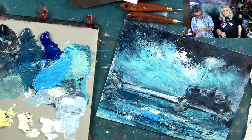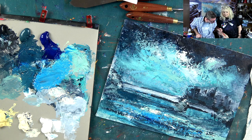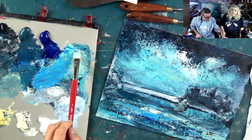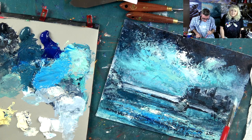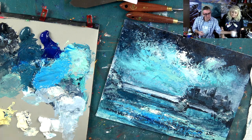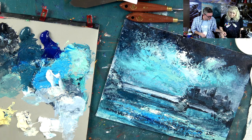Yeah, well, the reason is it's very opaque, but it's easy to work with. Traditional designers' gouache is basically a matte, opaque watercolor, so if it really screws up, you can lift it with water. The acrylic version of the same product doesn't lift quite as easily. It's basically an acrylic paint that you're encouraged to thin with more water because it is so densely pigmented. It's made to dry matte anyway, so you're not dealing with the loss of gloss or strength of your paint film. It's less of a concern, and it allows you some freedoms. I like the fact that you can make such cool changes and draw on it and mark it up and do all sorts of fun stuff.